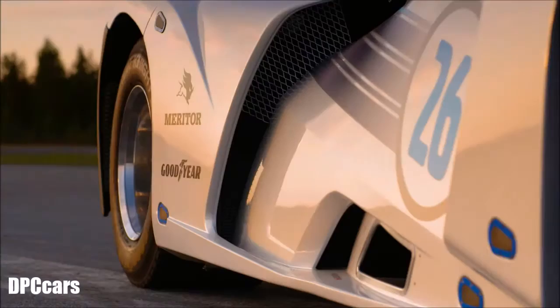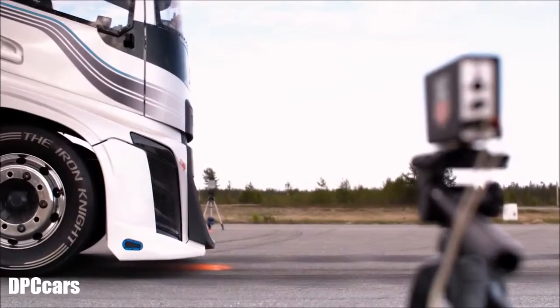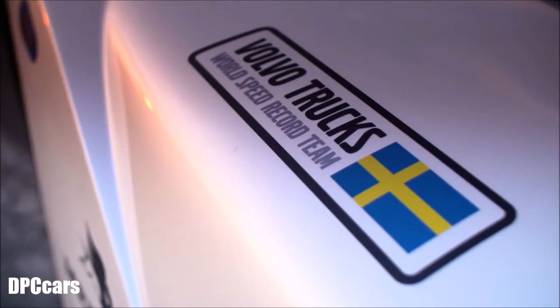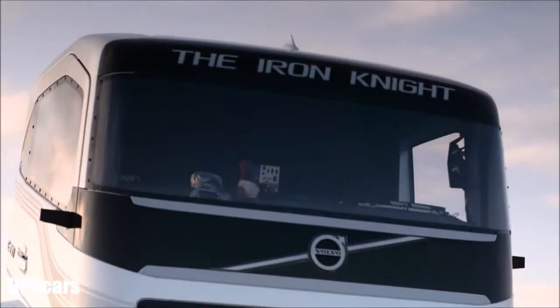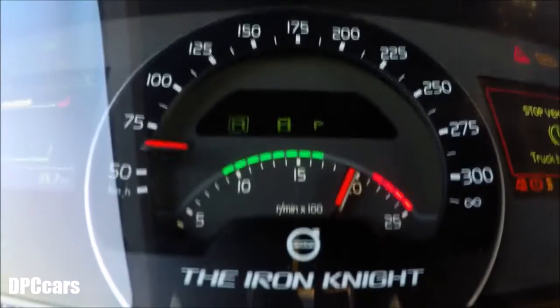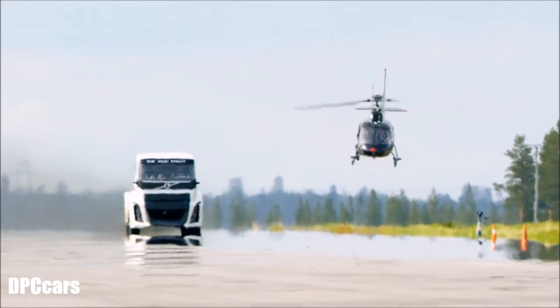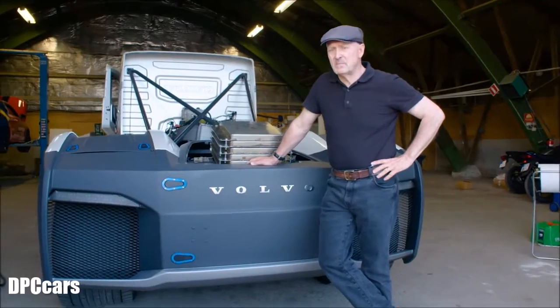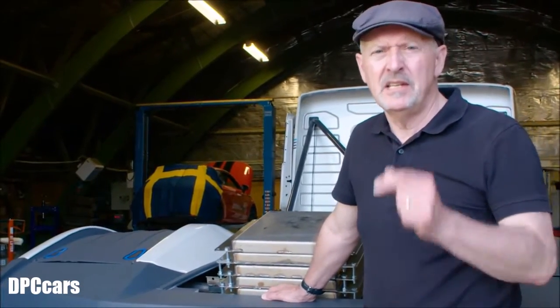The Iron Knight is all about one thing: performance. It's custom-built to be the crown ruler of all trucks when it comes to speed, and holds two official FIA world land speed records. Its engine delivers 2,400 horsepower and 6,000 newton-metres of torque. Accelerating from 0 to 100 kilometres an hour, it takes just 4.6 seconds. So on paper at least, those are some pretty impressive numbers. But what is it that makes this truck a record-breaker? Let's take a look.